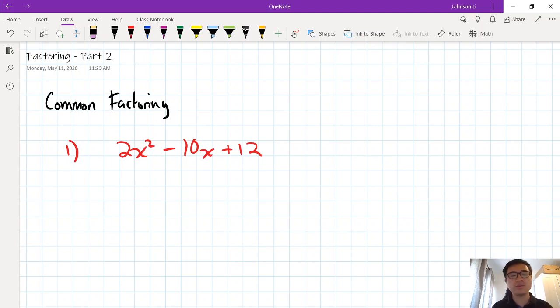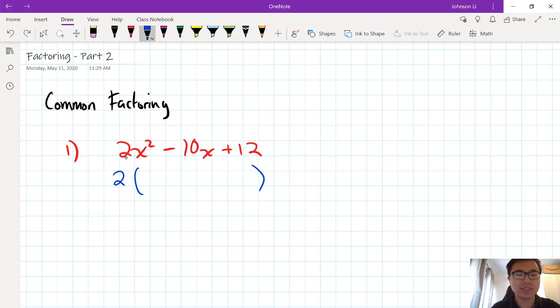All right, so the first way that we can do factoring with trinomials with a number in front of the x squared is that we can divide everything by this number right here. Okay, so we can divide out that leading coefficient of 2. Okay, so I can factor that 2 by putting a 2 here and then putting a really long bracket. Okay, and what I do is divide everything else inside by 2.